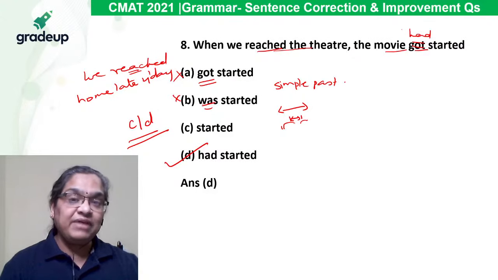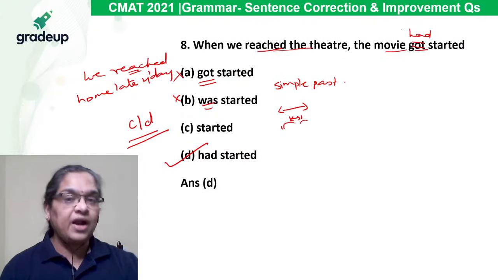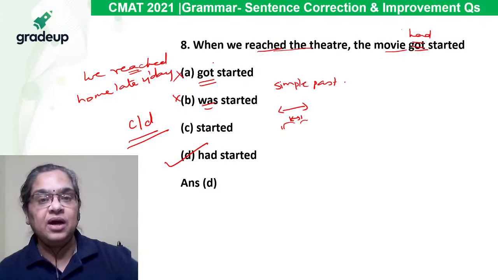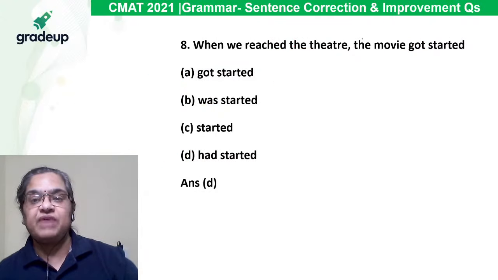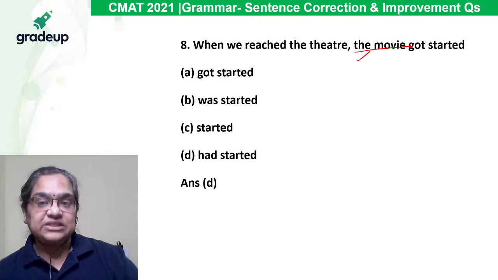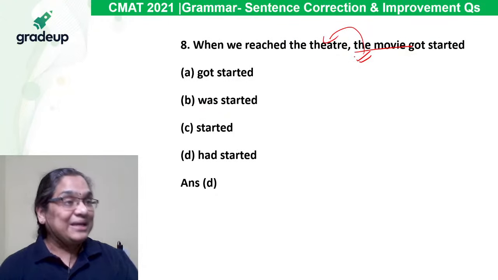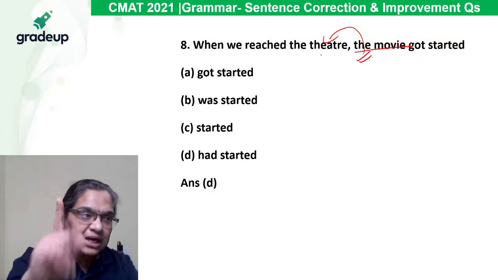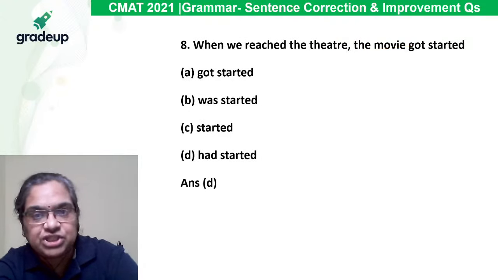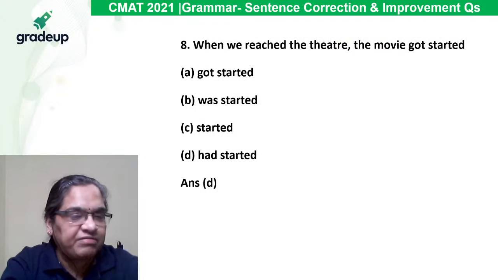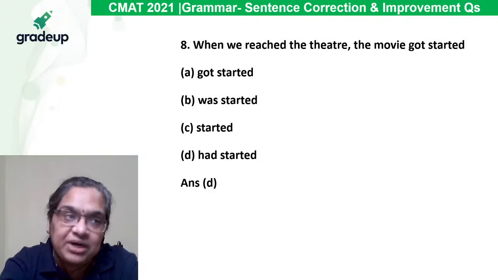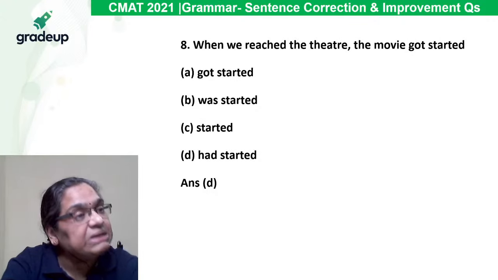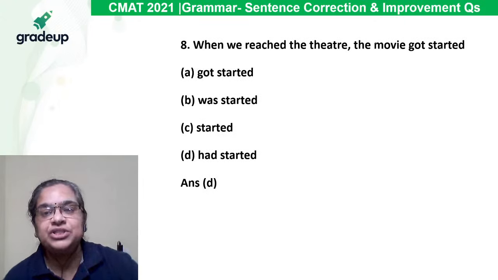Okay? But when there are two actions, and you're talking of two events, and in these two events, one event got done, started and then another happened, here you say, okay, this is the only condition. The man who made the rules of English, he put the past perfect tense only for one reason. To show if two actions happened in the past, which action happened a little earlier. And the earlier action is where you use the had.